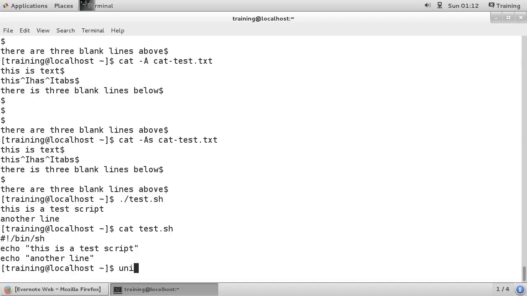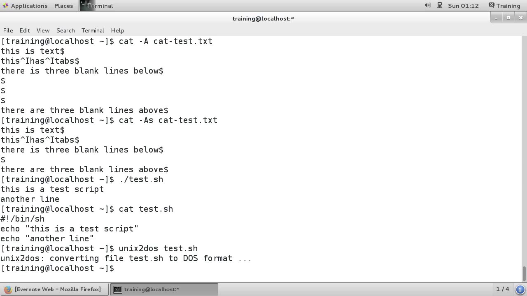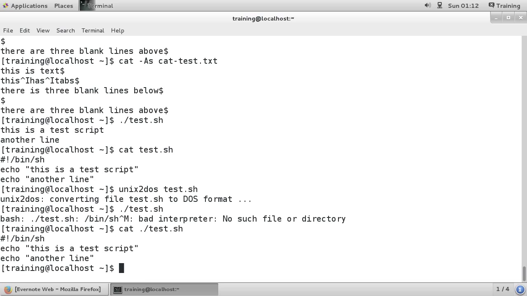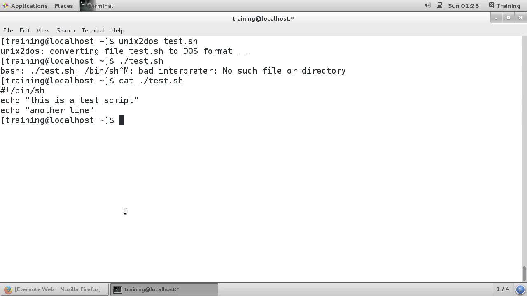But if this was a DOS file, like let's say that somebody made it in DOS, or I guess Windows, and then you try to run the file, it throws an error. It's like, oh, I'm not happy, and you might go, oh, I wonder what's going on. Let's have a look at this file, and you're going, well, it looks all good to me.